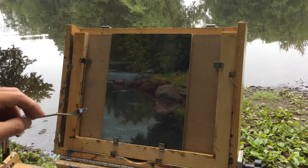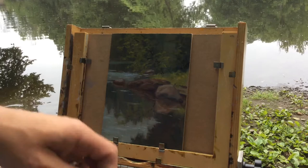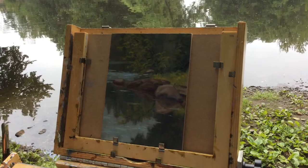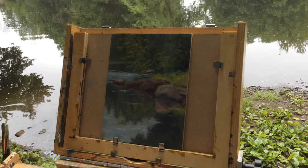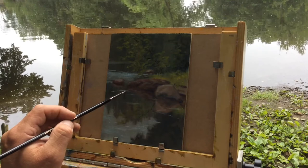You can see why I do voiceover, because trying to talk and paint at the same time, it's always a challenge. Now just going to clean up just a few by taking off the bottom here, as you'll see in a second. Right in here, I'll mix up a little bit of the reflection color. Ideally, you'd have some left over from a previous mixture, but I don't, but that's okay. Just be decisive. White. Boom.